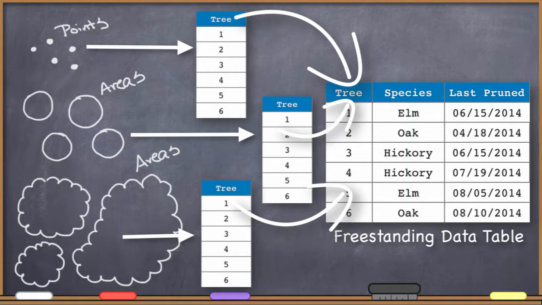I don't want that table to be permanently attached to any one of these data files — that would violate my golden rule of data management. I want the only place for the data to be stored about those trees, as far as the attribute information goes, to be stored in that standalone data table. Then for display and reference purposes, it can be shown appended to the attribute tables because I can execute that table join. I don't have to worry about entering the data more than once, updating it in triplicate, or the threefold multiplication of potential errors. The data is held once — stored only in that table — but whenever I need to access it, I can access it in multiple places because of the table join.